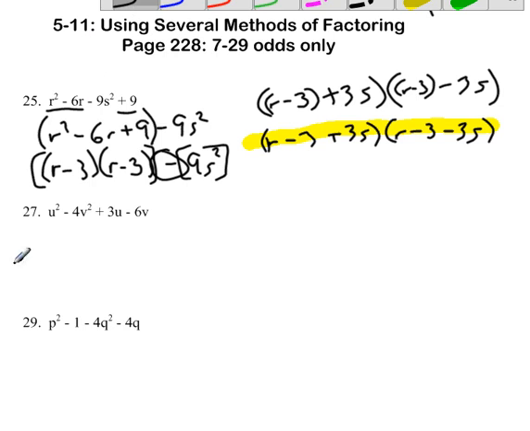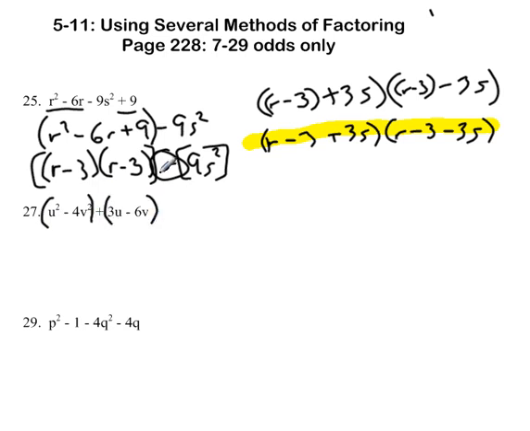Alright, number 27, you've got a u squared, a v squared, a u, and a v. And this one, you're actually working with a group of two binomials. There's no trinomial that can exist. The only way that you could have a trinomial here with a u squared and a v squared is if you had a uv as a middle term. So since that's not there, we'll look for factor by grouping next. So you're splitting these out. U squared minus 4v squared is a difference of two squares problem.